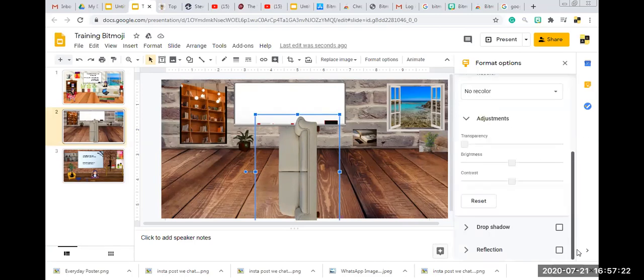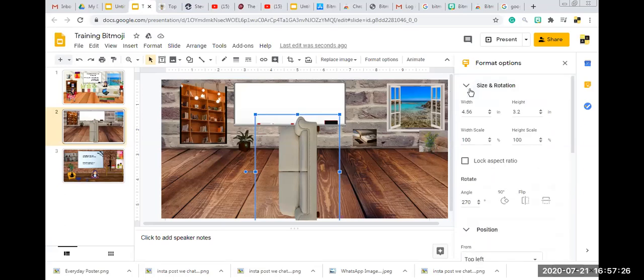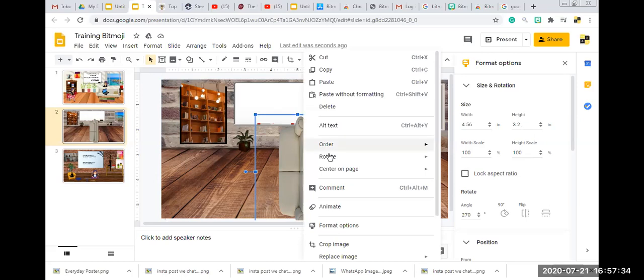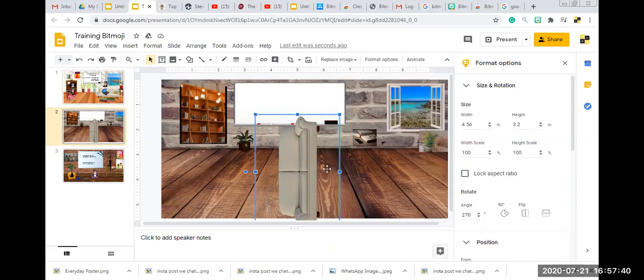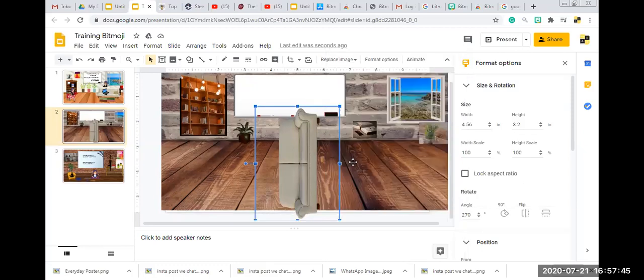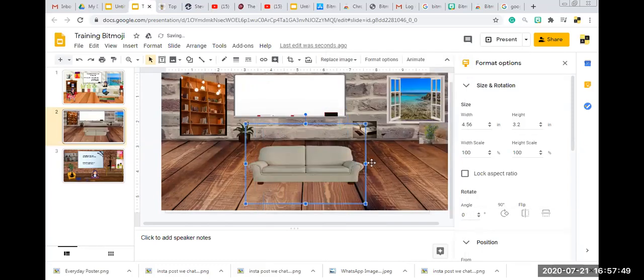If you see, there are a lot of menus available on the right hand side, and you can use them. There's the size also, right? So how much size you want depends on the class that you are creating, and you can definitely do all those kinds of things. And then center on the page horizontally, vertically. So this drop-down menu allows us to play with the features that are there and create the element that we like and move it in the way that we would like to have it.